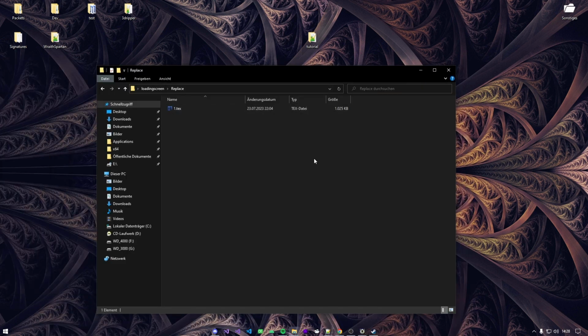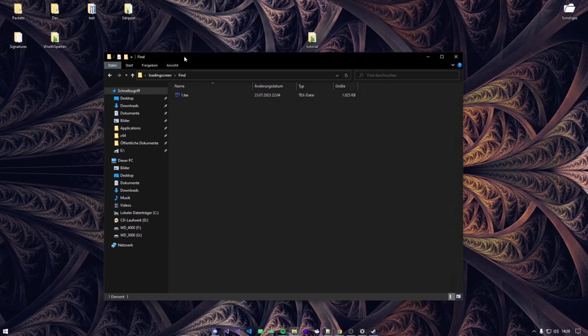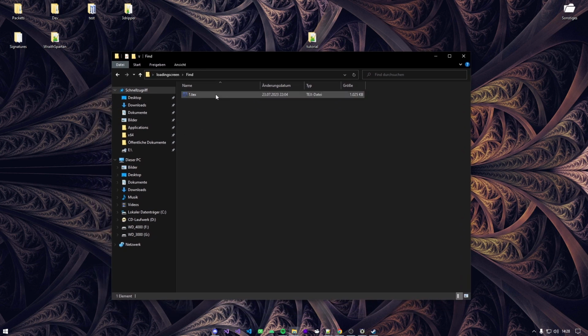As you can see, you need a hex reader. I'm using ImHex. You can find it on GitHub. It's pretty much the best hex reader. I can only recommend it, so I would recommend you to use this one. Okay, so the signature read offset is for the find file.